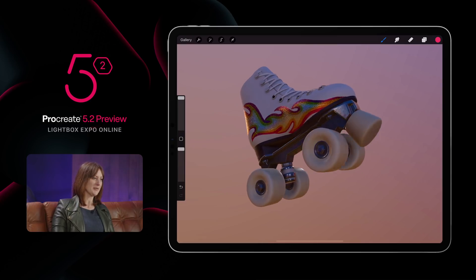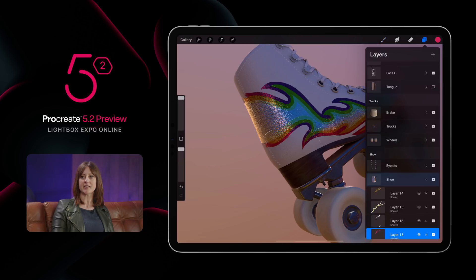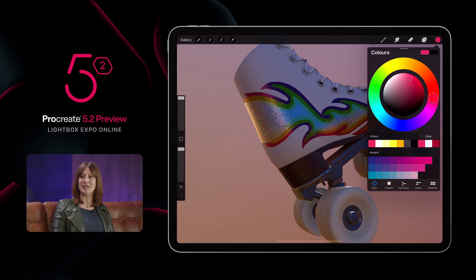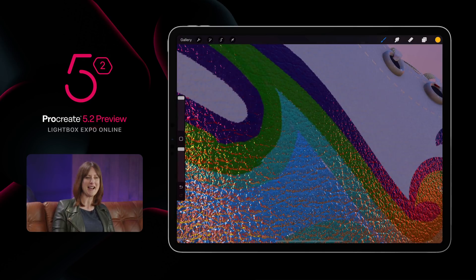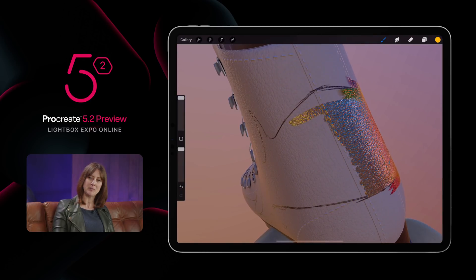Question from the audience: new 3D features — why not improved app stability? Well, that's actually a sneak peek about 5.3. We've been adding a lot of amazing hard-hitting features over the last few years, and what we're really keen to do next is have a release where we try not to add any new features — really just focus on improving little bits of behaviour, stability, bugs, visual consistency, and battery life.